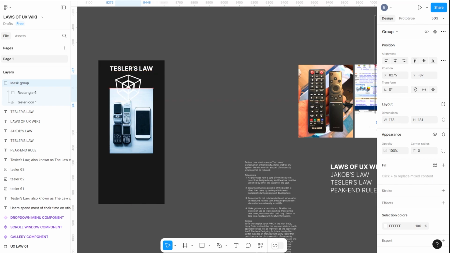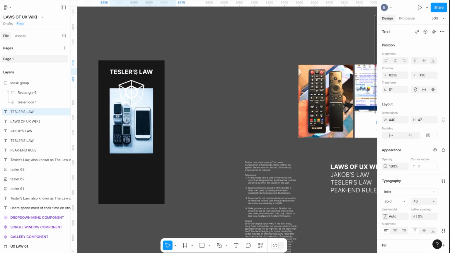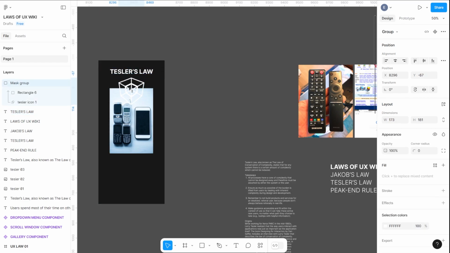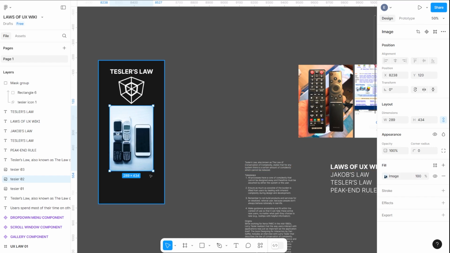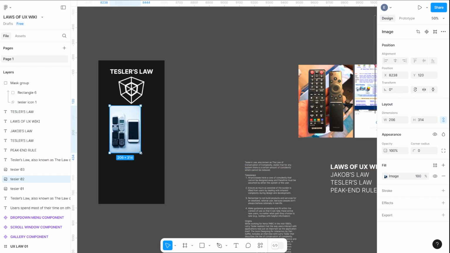Now we can put our little Tesler's Law logo here. And then y'all can adjust your aesthetics how you want, which is something I want to do with these as well. But then I'm kind of just in demo mode right now. So I kind of have this plain Jane aesthetic going on. Okay. So about like that.